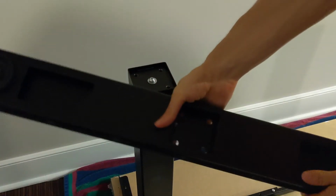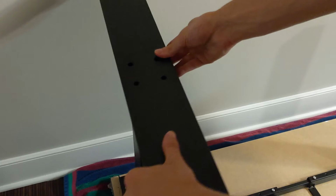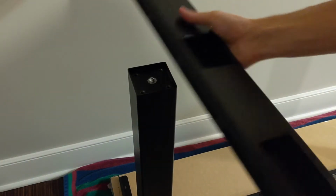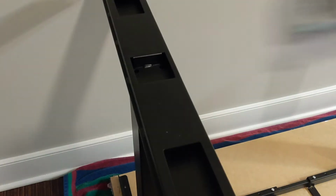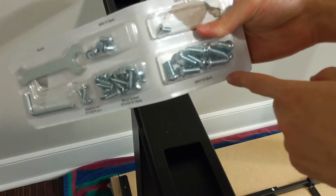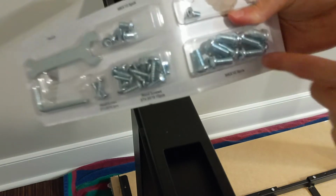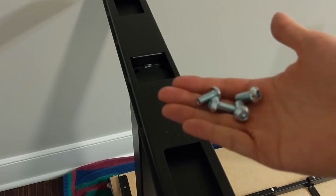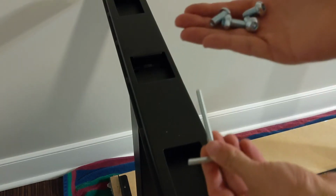I'm supposed to take one of these feet things and attach it to it somehow. Oh, I guess it goes like this. And for this, you're supposed to use the M8 by 16 screws down here. These slightly long ones.